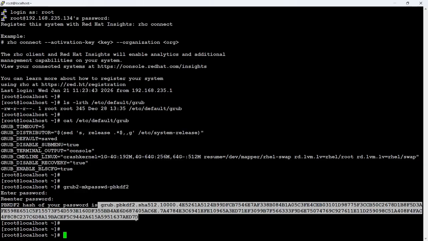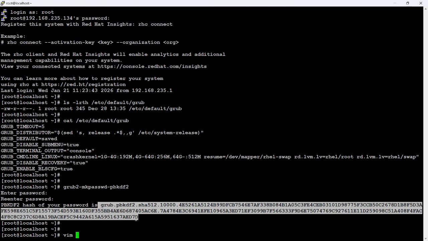So you can put this password into your notepad, and after that we have to put that password into the user.cfg file.